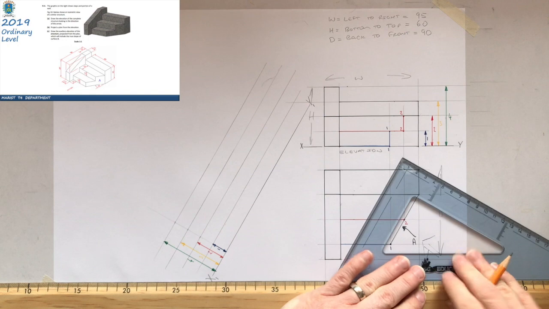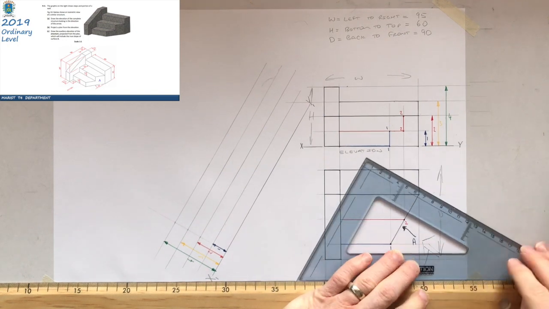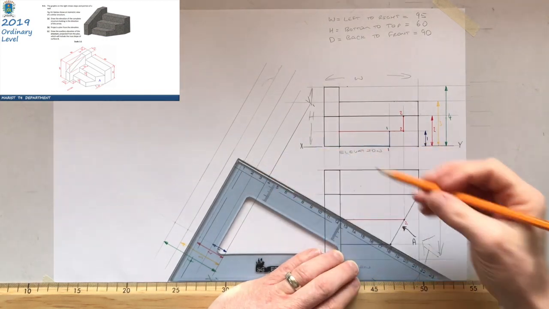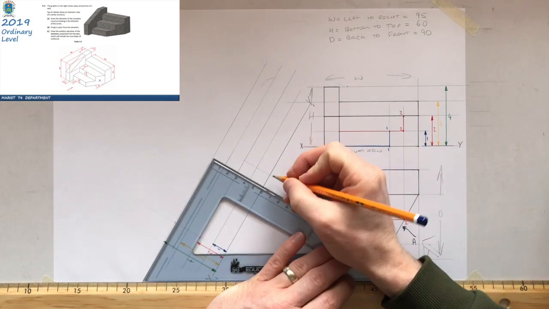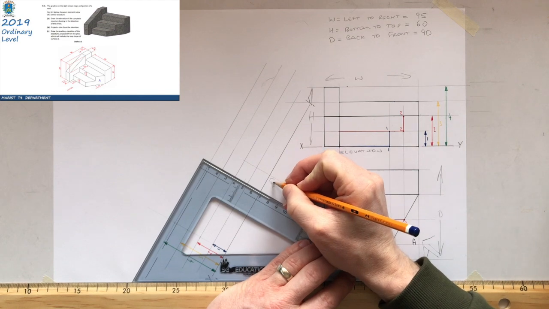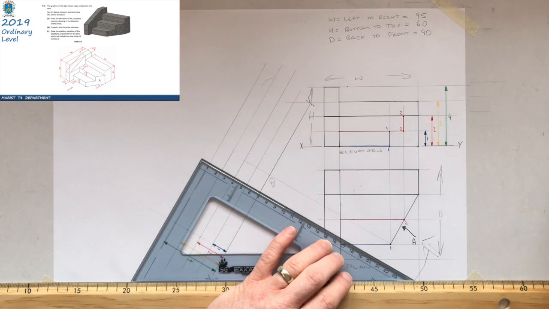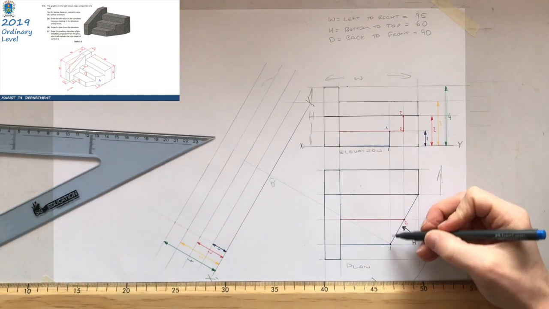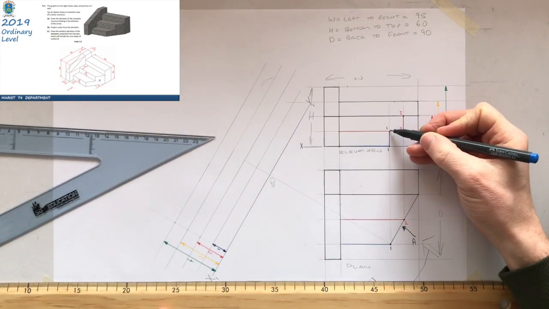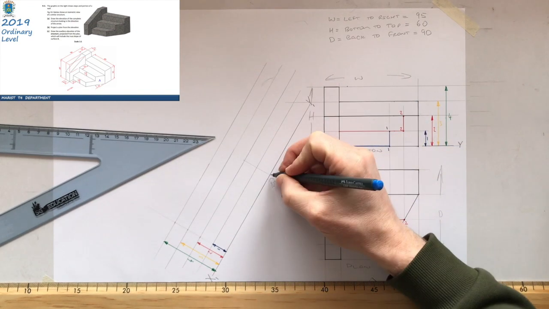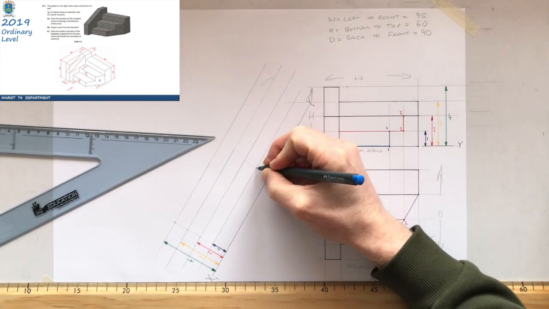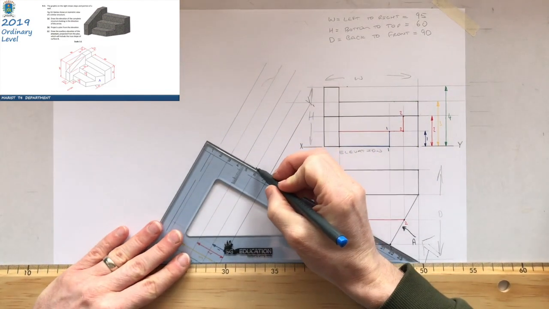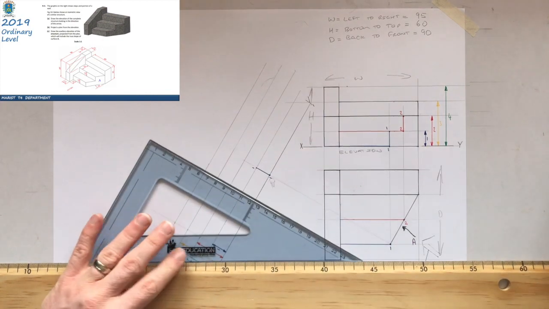So to bring up the points, I slide my set square over, and I need to now look perpendicular. So the lines will be coming up perpendicular to that line. So they're coming up at 90 degrees, just like they're going to meet my XY line there at 90 degrees also. So I bring up point 1. And again, this is the beauty of having the height lines marked. Follow point 1 up. Where is it? It's on the ground and it's on height 1. So there's point 1 on the ground and on height 1. Problem solved. So I can find that, and I know that that is a heavy line coming straight down there.